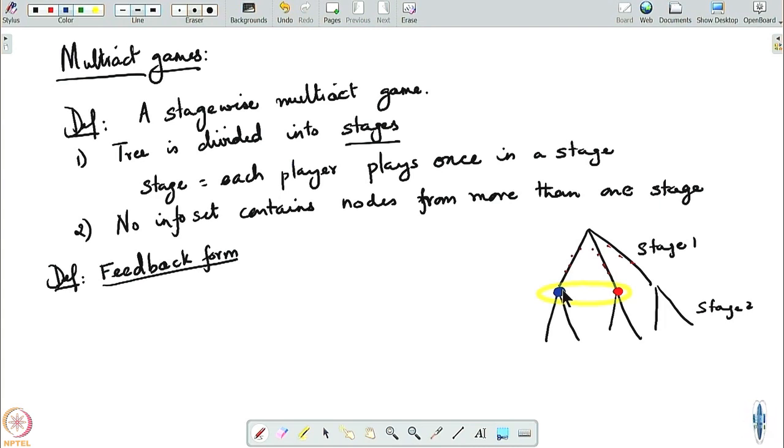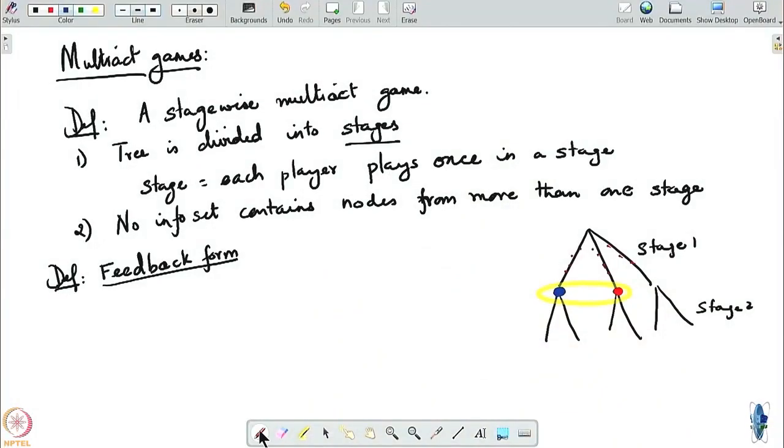Of course, players have to strategize across whatever is the number of stages. If there are K stages to the game, they have to strategize over the K stages. But when playing in the next stage, they know what is the history of the previous stages. Is this clear? So what this means is you cannot allow an information set for the first acting player to have more than one node. The first acting player in each stage starts with a singleton information set. Okay, all right. So let's start putting down these requirements.